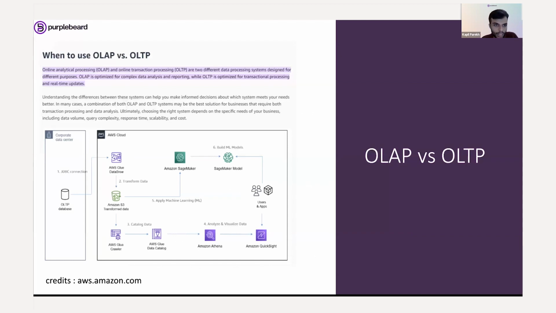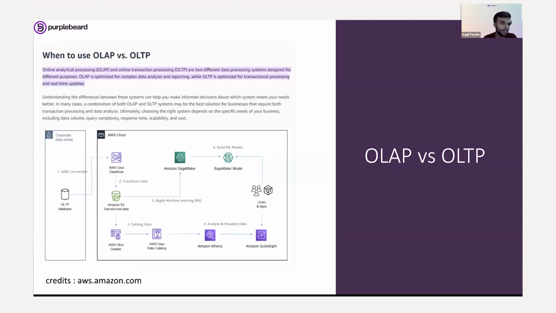Now if we were to divide the kinds of databases, we can divide them into two parts. One could be online analytical processing, or what we call OLAP, and another part could be online transaction processing, OLTP. This is a snippet that I took from the AWS website. Here we'll be looking at some industry-level architectures.